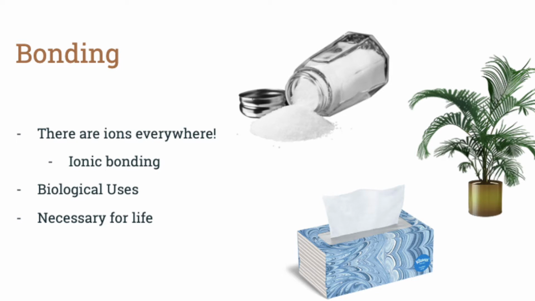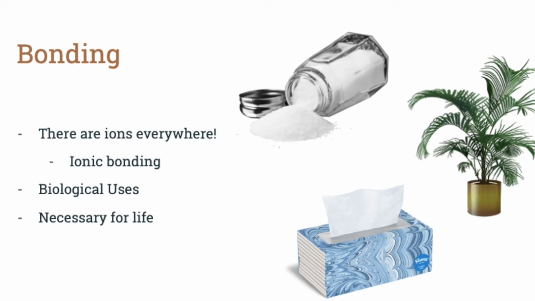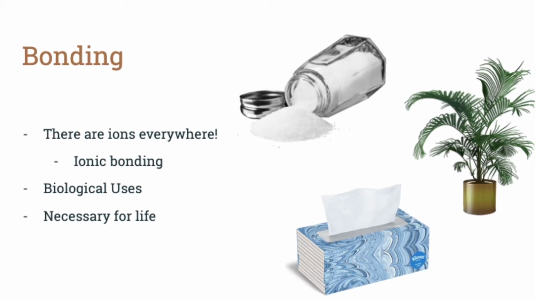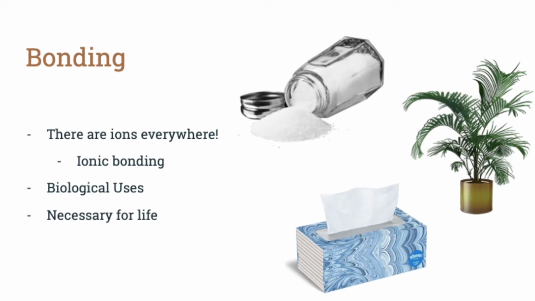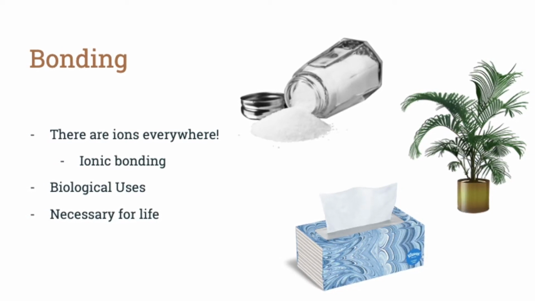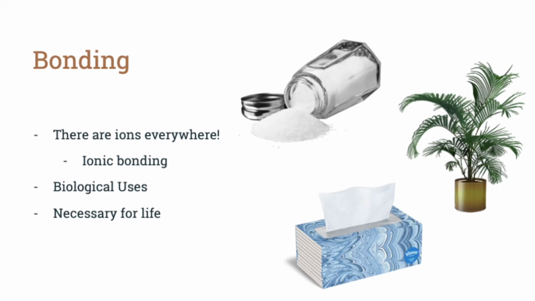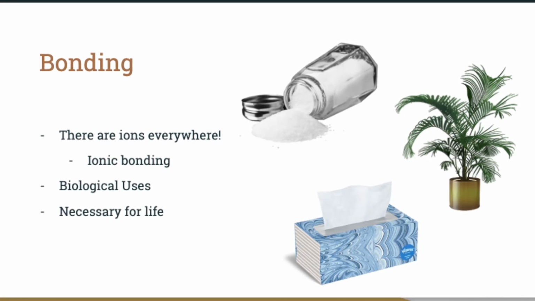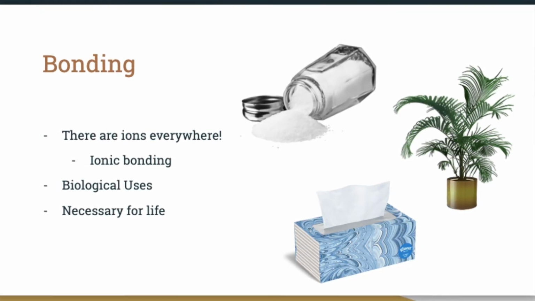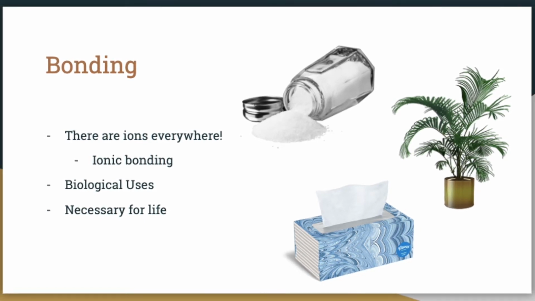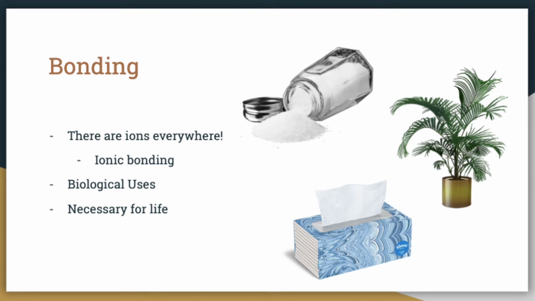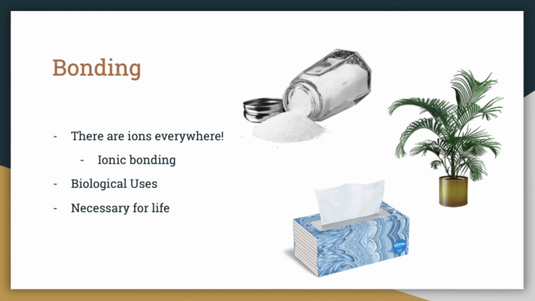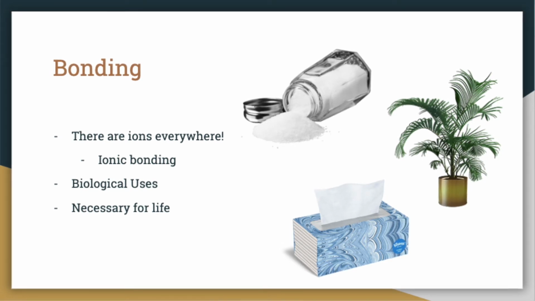So why is all this important? Well, as discussed before, atoms are the basic building blocks of everything in our universe, and ions are responsible for a lot of what we require to live. When ionic substances bond, this is called ionic bonding. This can be seen in the instance of sodium chloride, better known as table salt. This is a necessary component of food for our body. Ions, in the form of zinc, are also used in our immune system in order to strengthen it and help fight against infection. Bonding is also important in atoms. Covalent bonds are used to form carbon dioxide, an important factor in photosynthesis. Without this bonded molecule, we wouldn't have the oxygen we need to breathe.